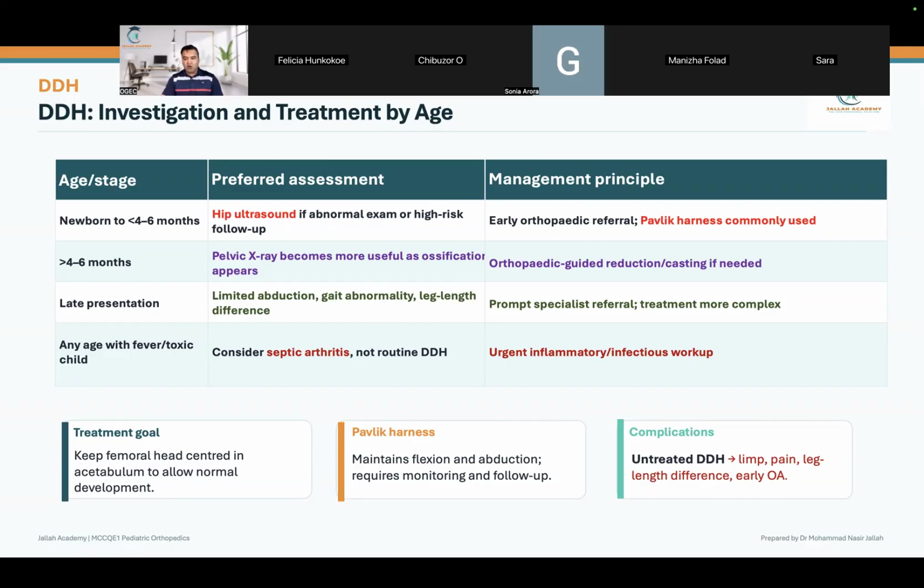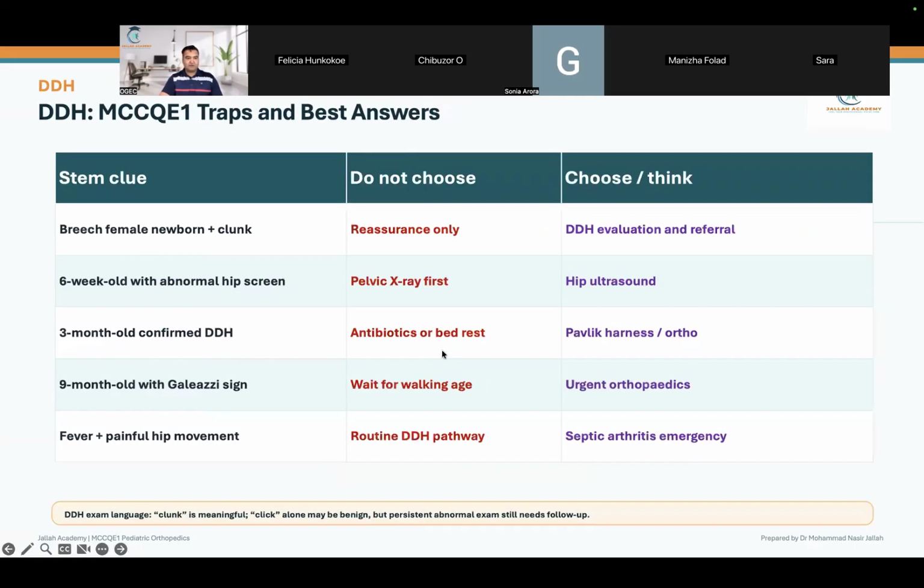Okay, so out of all these complications, I made them all red. It means that you cannot forget about these complications. They love to test you on the complications as well. But out of all of them, the most commonly tested one, or the most common complication appearing in the exam or in subscription, is osteoarthritis. I need you guys to pay attention, not to forget about early osteoarthritis.